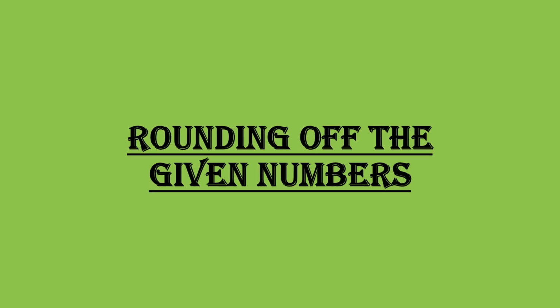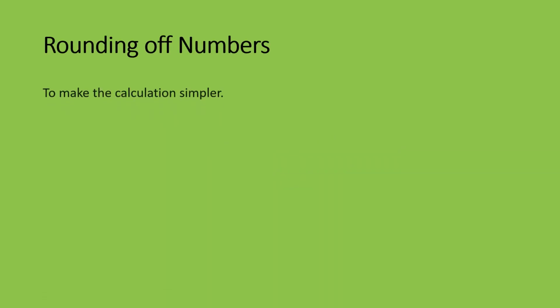Hello everyone. In this video, we are going to see about rounding of the numbers. So why are we doing this rounding of numbers? To make our calculation very simple. Maybe during estimated calculations, if the numbers are rounded off, it will be very easy for us to do the calculation. So for rounding of the numbers, we need to follow certain rules. We'll check them one by one now.